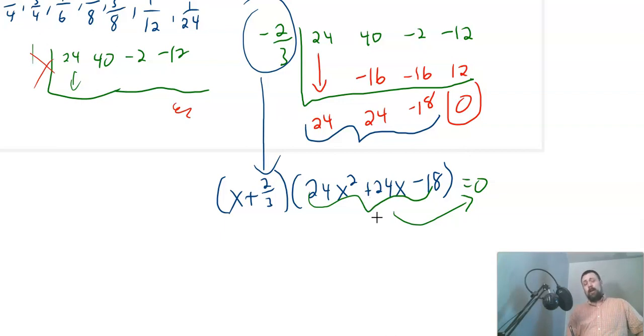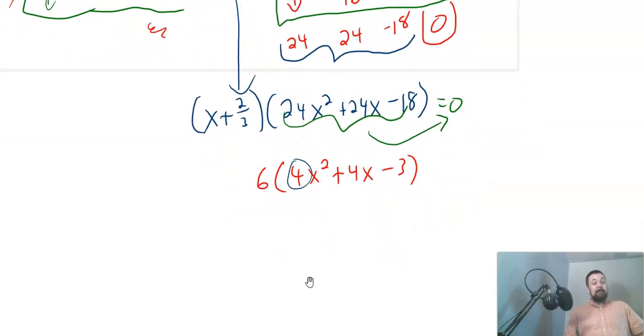However, we're going to go ahead and try to factor it instead of using the quadratic formula. And here, I always think about doing this, factor out the common factor first, right? In this case, the common factor is 6. So we'll factor out a 6. Let's just ignore this factor for now. We already know the answer from that one anyways. Let's just focus on this one here. Factor out the 6. We get 4x squared plus 4x minus 3. Now this one we can't factor by looking for two numbers that multiply to negative 3 and add to 4, because this is not a 1. We either have to do AC method or we have to do trial and error.